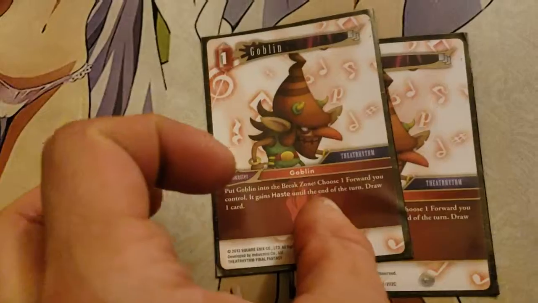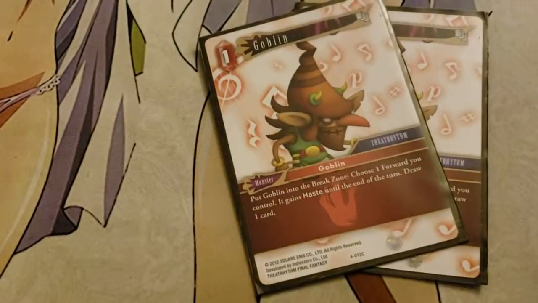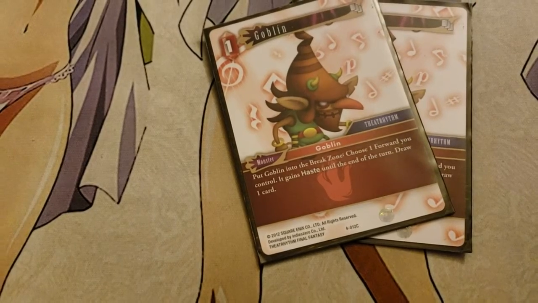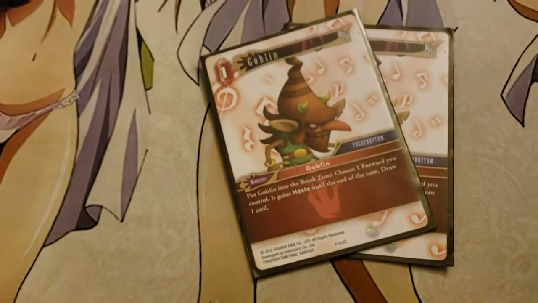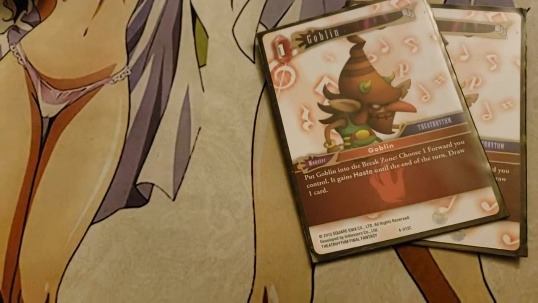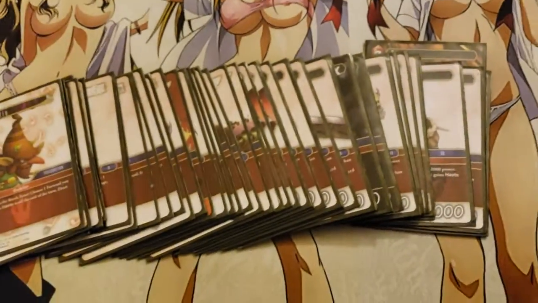And then we're running 2 of the 1-drop goblins. You put goblin into the break zone, choose one forward you control, it gains haste until the end of the turn, and you draw a card. Good draw power, and giving a card haste is very good. Yeah, that is my mono fire deck build.